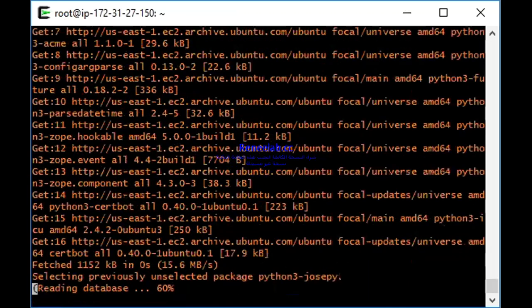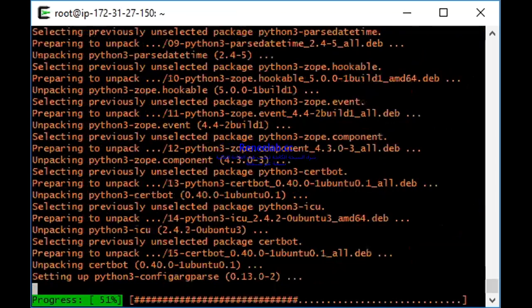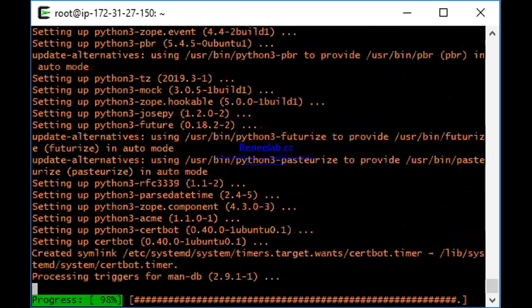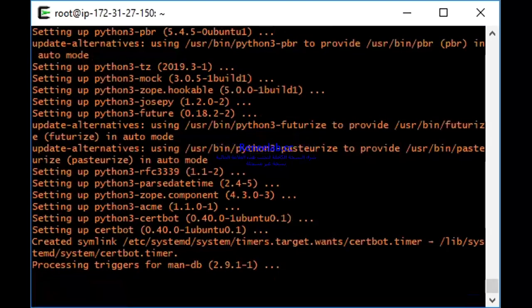Okay, so it's coming up. So Certbot is installed, and the next thing I'm going to do is generate an SSL certificate. I want it to use the Apache plugin, since we are using the Apache web server, so I want it to automatically configure the SSL for me in this case.